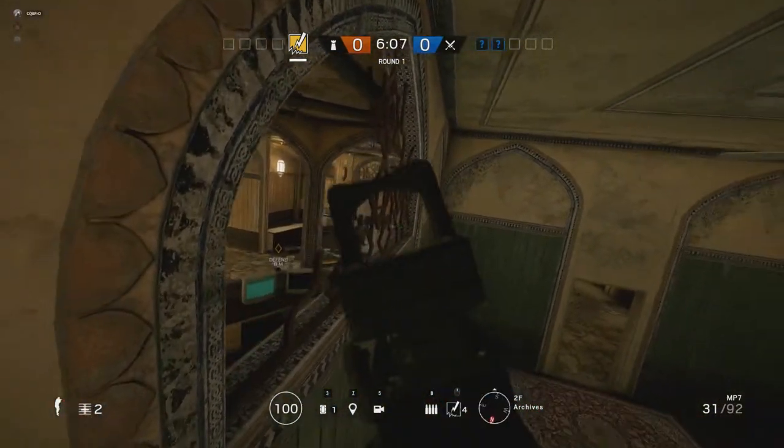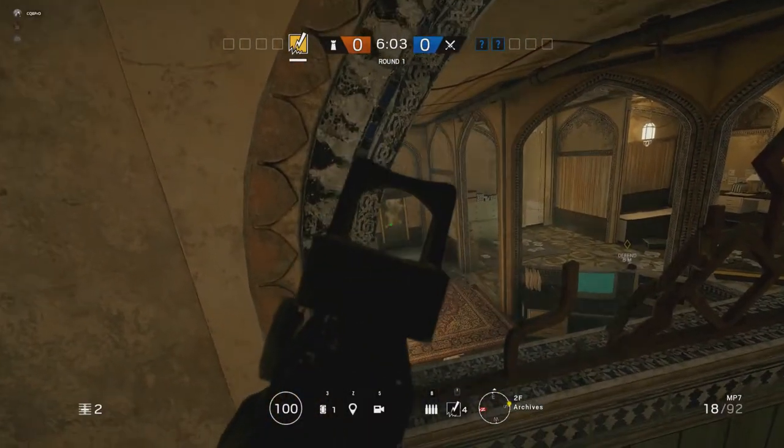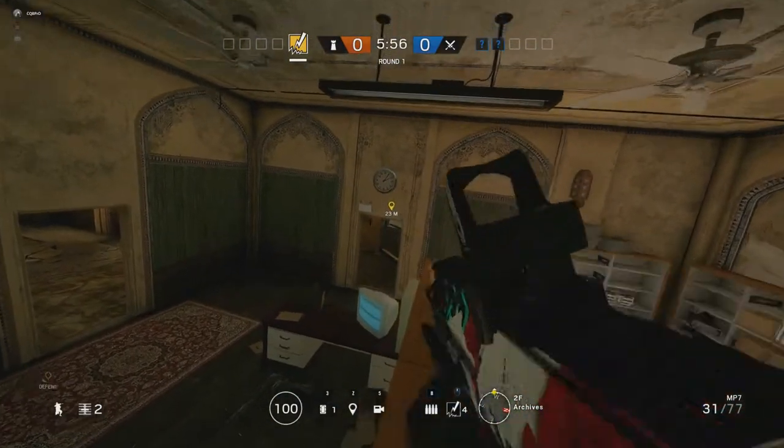When you're up here in this spot, you can see the main door to offices. You can see the window to offices and watch all of archives. It is also possible to watch security room.